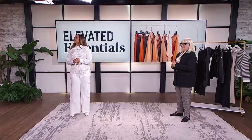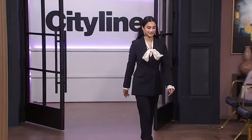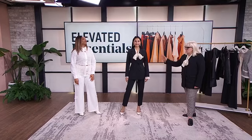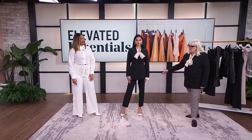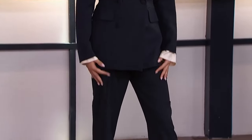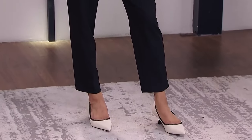Let's bring out our first model with our first staples. Anna Marie, come on out. We all know a black suit is a must. Now, the thing is that these are separates, but the black is the same intensity — the same value. A blazer will go so far on every single woman, and you can choose a straighter silhouette or something that's more shaped.